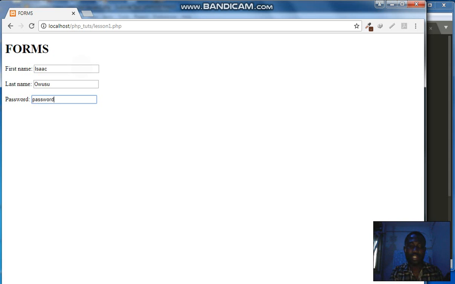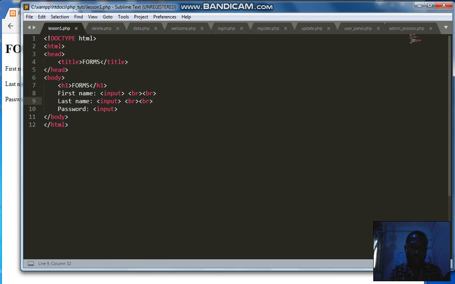Now wait a minute, you can see that our password field revealed our password to us. It should be a hashed password or a hidden password, which is not revealed this way. So this brings about the input type. What type of input do we want?